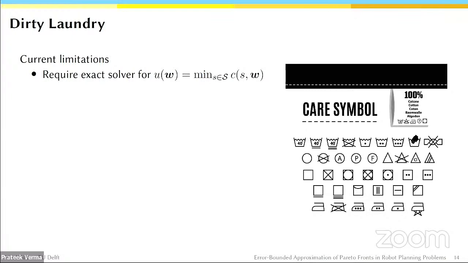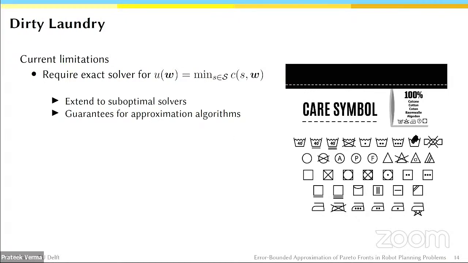We have some limitations in our work. I guess the biggest limitation is that we require an exact solver for the scalarized optimization problem. And that's not always the case. So we want to extend the work in two directions here. First, we need to consider that we only have a suboptimal solver, but it will break our concavity result. So we need some little trick to repair the concavity so that our algorithm works. Secondly, if that suboptimal solver happens to be an approximation algorithm, it would be very nice if that approximation factor carries over into our regret bound.